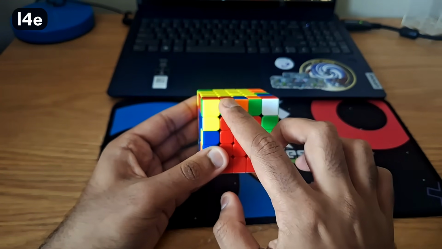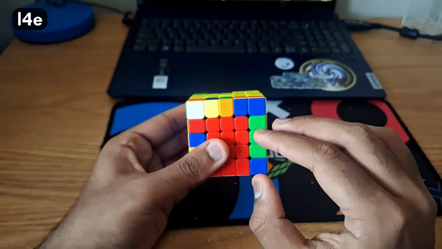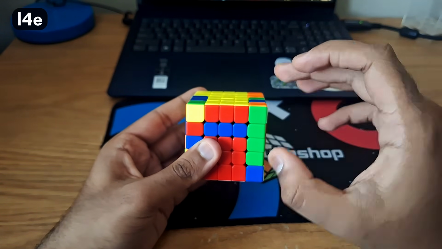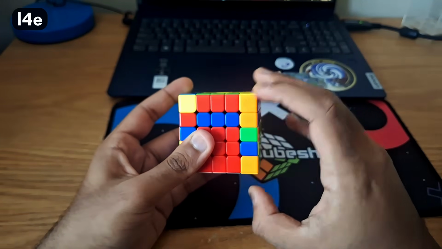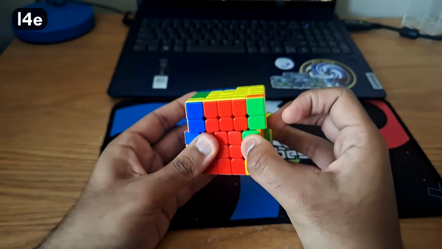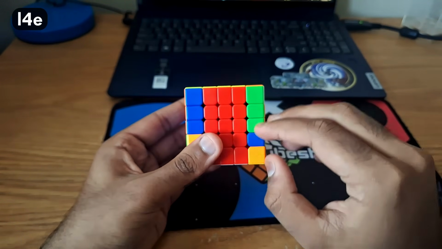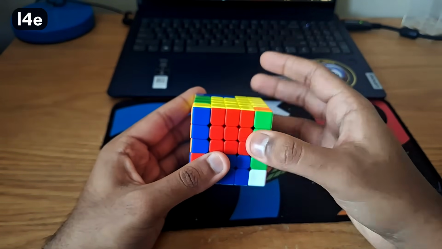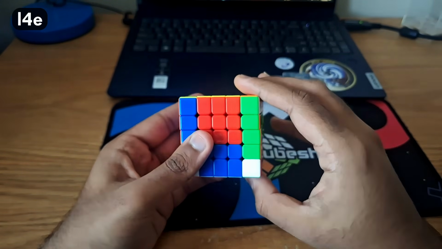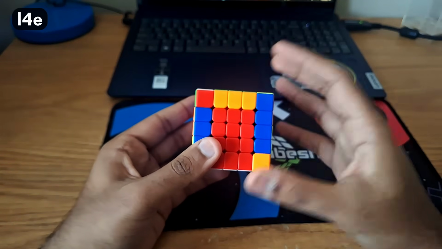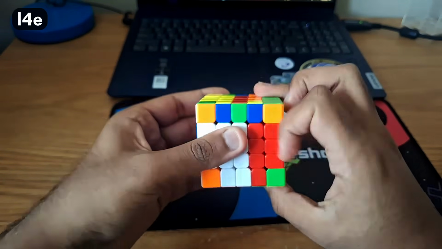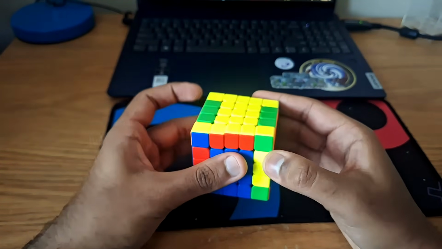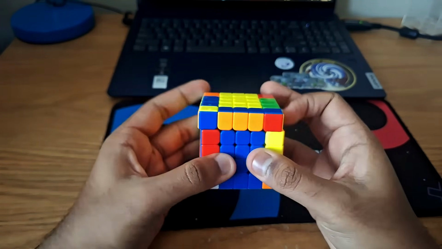So we're first going to do these two. Note that this edge is going to get moved back here. So we want to replace this edge with this, so that when this edge comes back, you're going to have this paired thing. Now we can pair these two, and then we don't really have to worry about how we insert it. Anyway is fine, because we can just do a last two edges algorithm to fix the rest. And then finally, we have 3x3 stage.